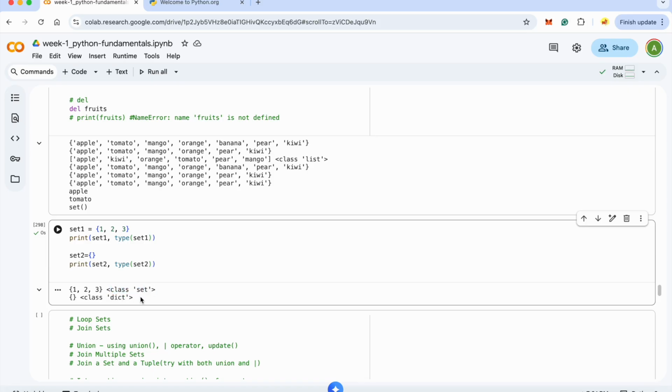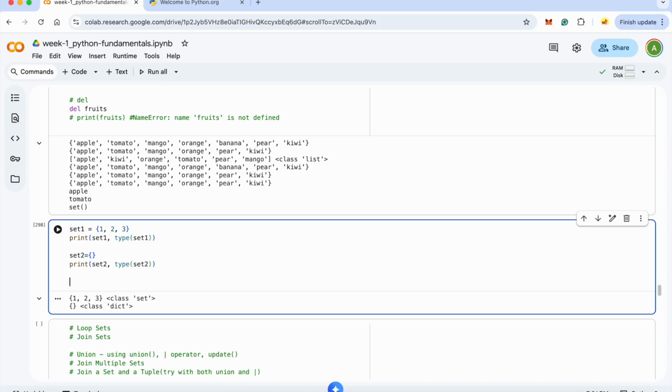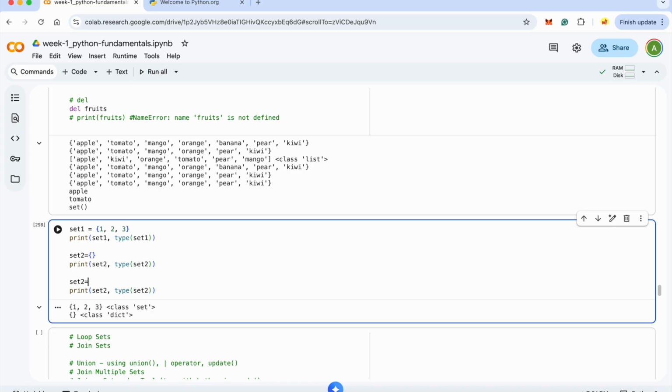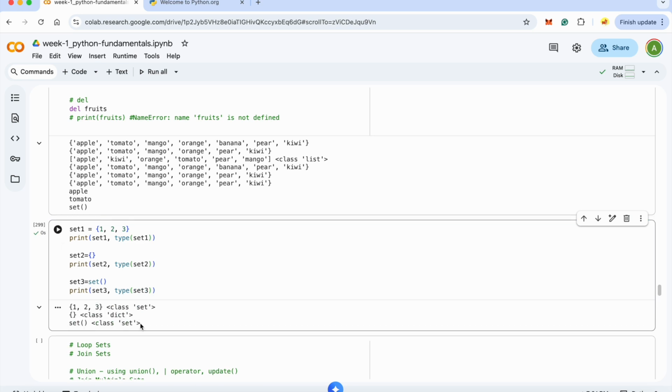So how do we define an empty set? To define an empty set in Python, we need to mention the type. Okay, so this is how we can define an empty set in Python.